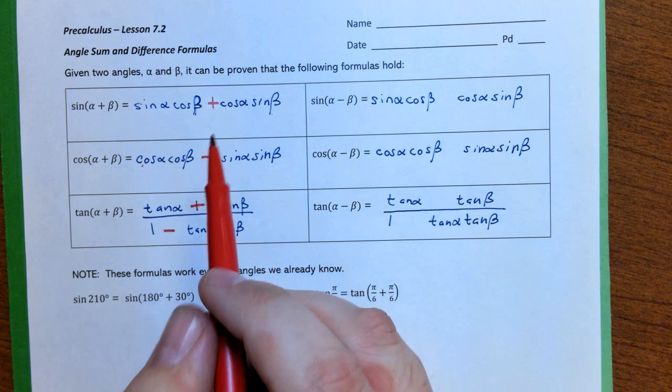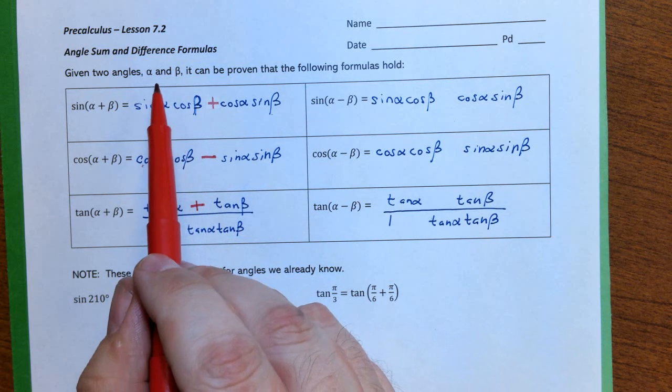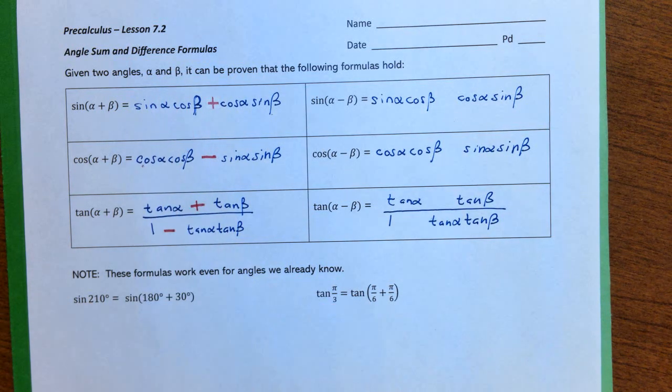The other thing I will point out is if you look in a textbook, you will typically see these written with alpha and beta, but also some textbooks might use U and V. Some other textbooks might use something else. If you say A and B on your own paper as opposed to alpha and beta, that's also fine. That's not a detail I'm concerned with.